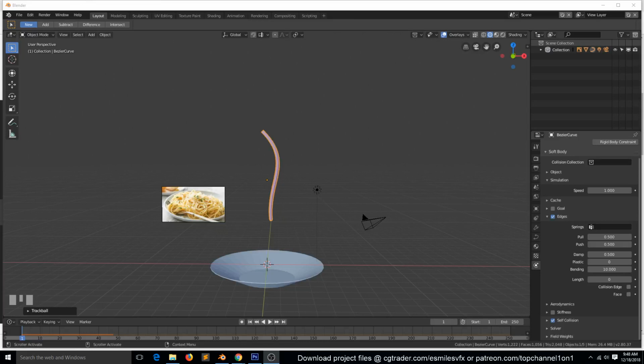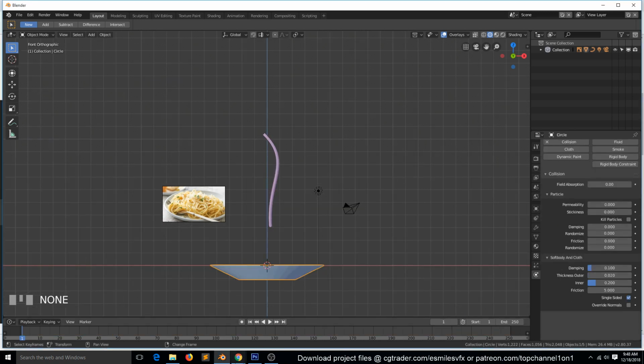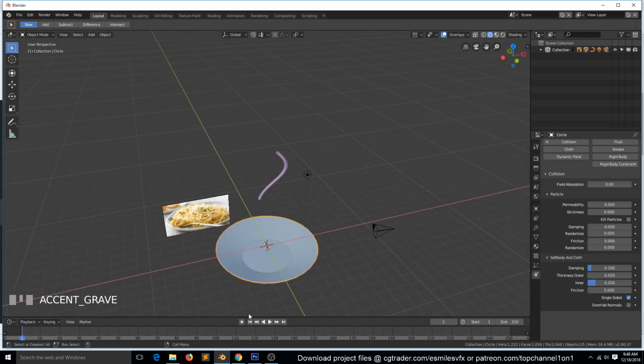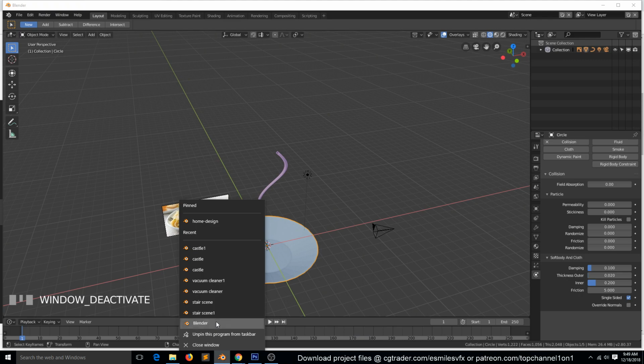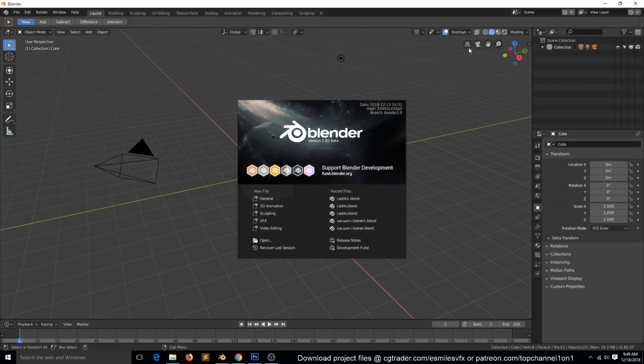Okay, now that we have seen one way to make the noodles, let's look at a different way to simulate, to create the noodles. I think I have a better plate than this. Instead of modeling everything from scratch, I already have some models that I made, some modeled plates. So I'll just get that from my library.